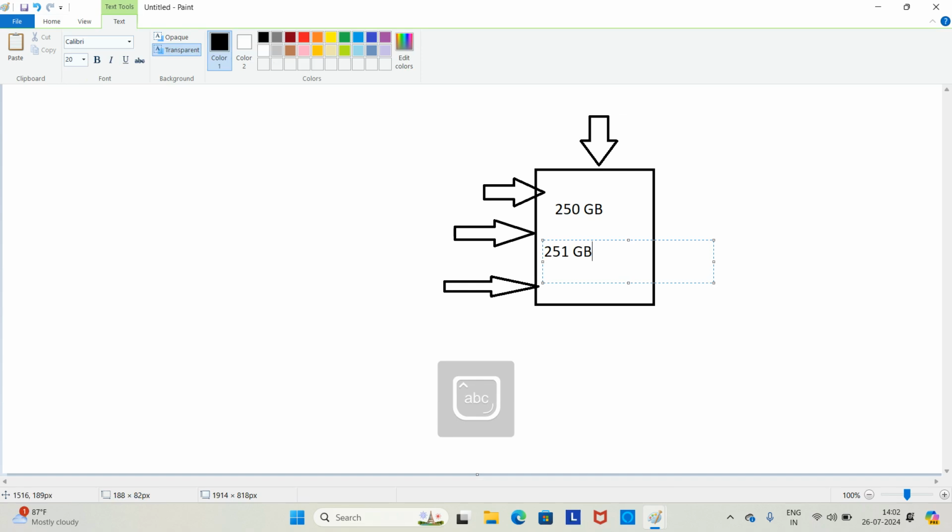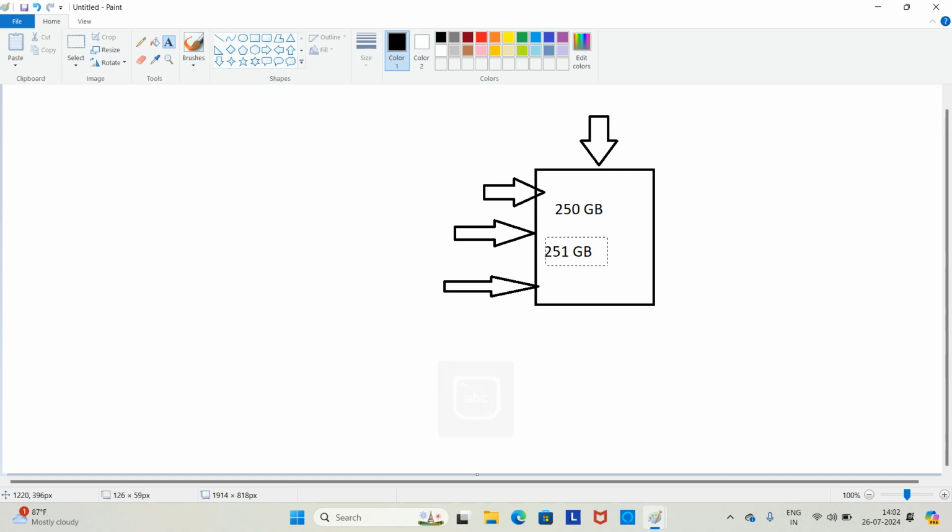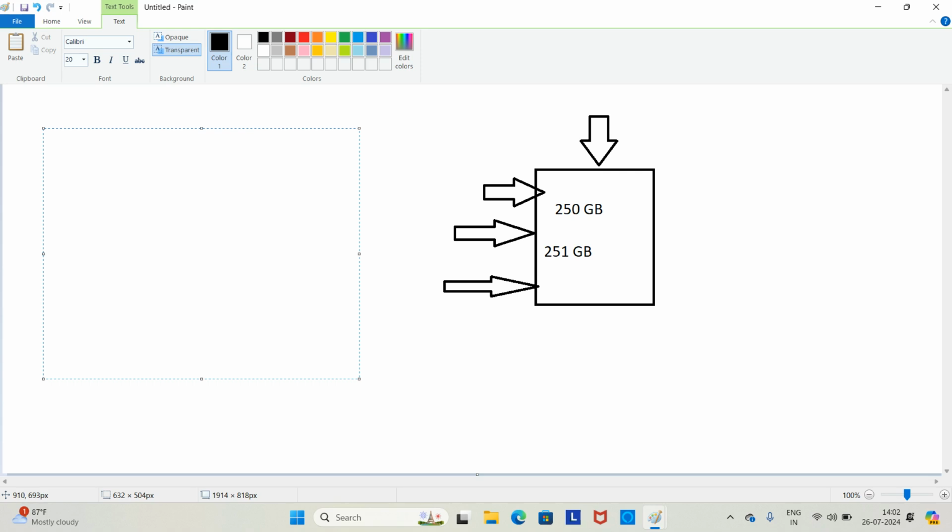immediately what Azure auto scaling or AWS auto scaling does is virtually increase this memory to 251 GB. Depending on the resource allocation, we will be priced. The advantage of cloud is you need not buy a physical server at once. If you need 6 GB RAM, you can use 6 GB RAM. If you need 8 GB RAM, you can use 8 GB. If you need 1 TB storage, you can use 1 TB. If you need 2 TB, you can use 2 TB. After you start the business, if your usage crosses 2 TB, Azure auto scaling or AWS auto scaling will increase this memory virtually.